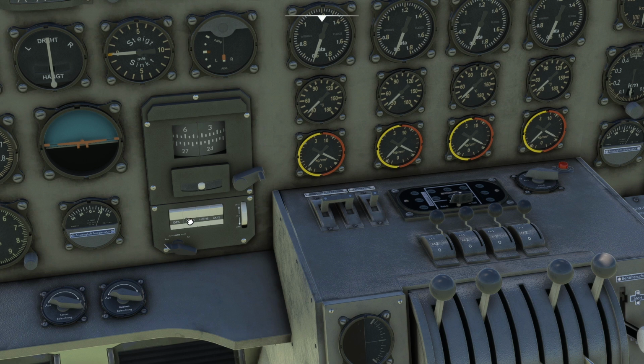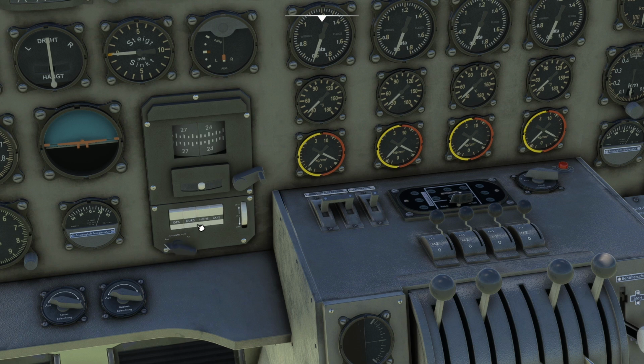So a good feature here is that whenever you turn the heading hold mode on, it automatically turns on the autopilot. Whenever you use any of the switches, it automatically turns on the autopilot, and whenever you click on the heading hold mode, it automatically resets, matches both the desired and the current heading, so the aircraft does not start turning abruptly. It's a very nice feature which I've noted in this aircraft. So yeah, kudos to the team for thinking of this.